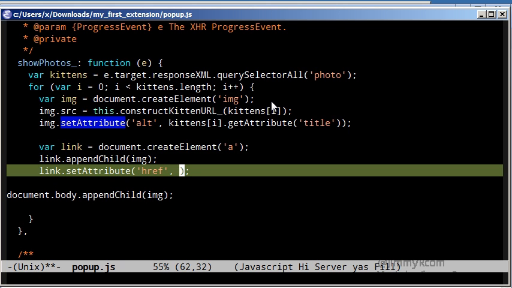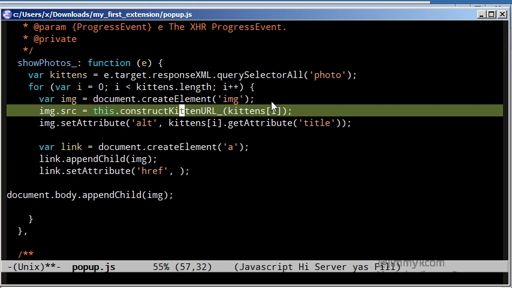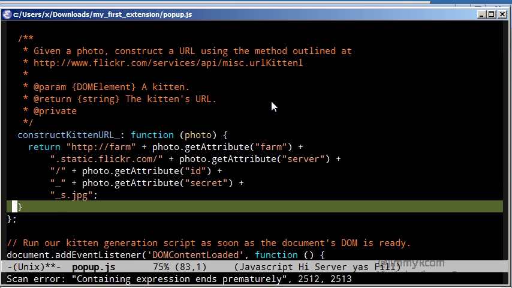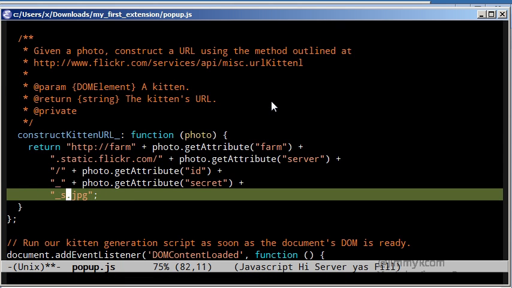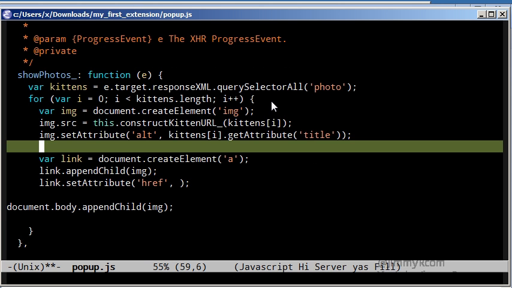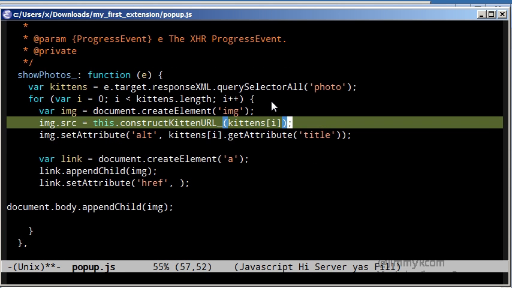So what we're doing is we're going to make a link to each image, and we're going to make it a big size. So if I go down here, you'll notice it says _s. And what that does is actually makes the image a thumbnail. If I take off all this part, then we'll just get the base image. There we go. I'll go back up. And now I have to add right here .jpg, because I took that out.